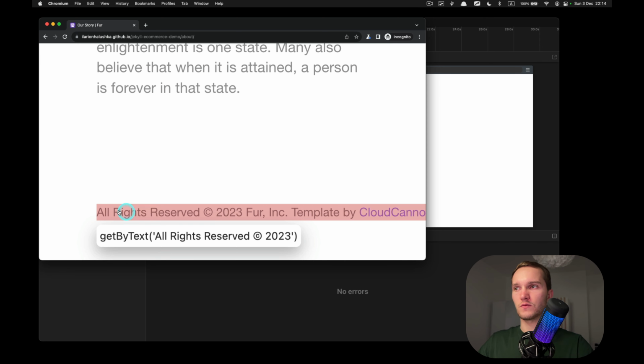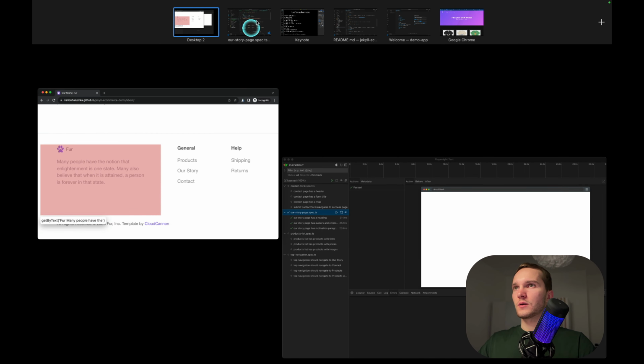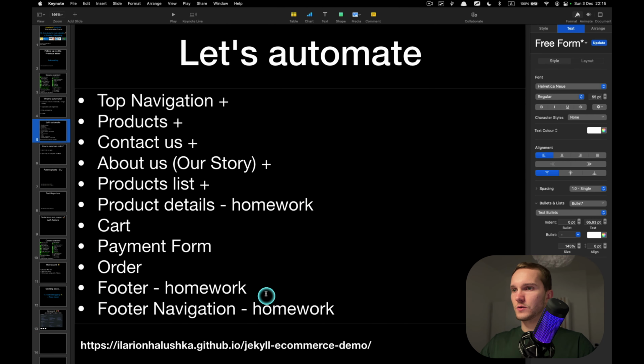You can get the text of this element with Playwright, and then use some JavaScript to get the current year and compare the current year with the text that you got from this element. All right, so homework.